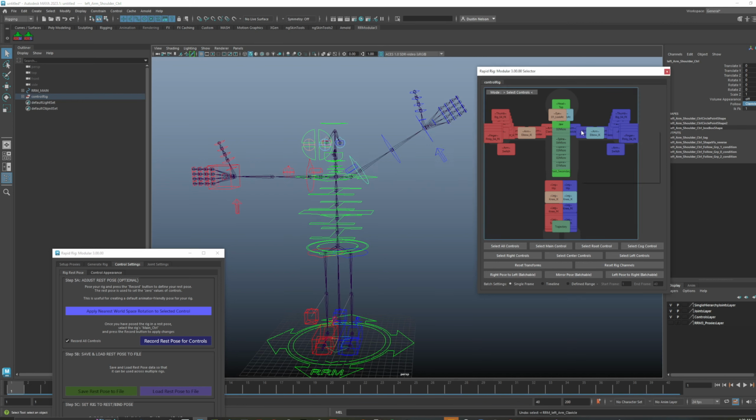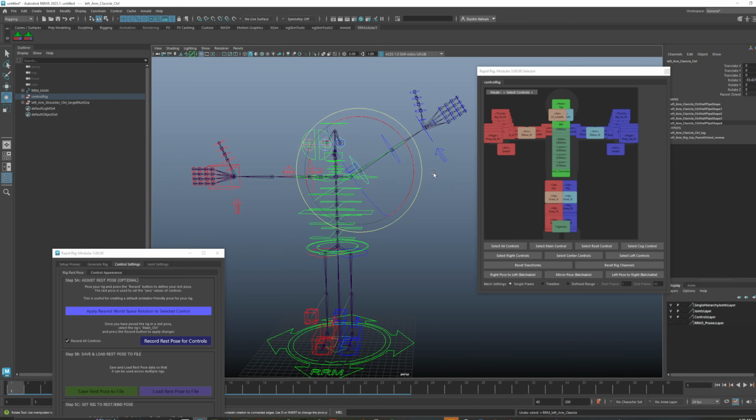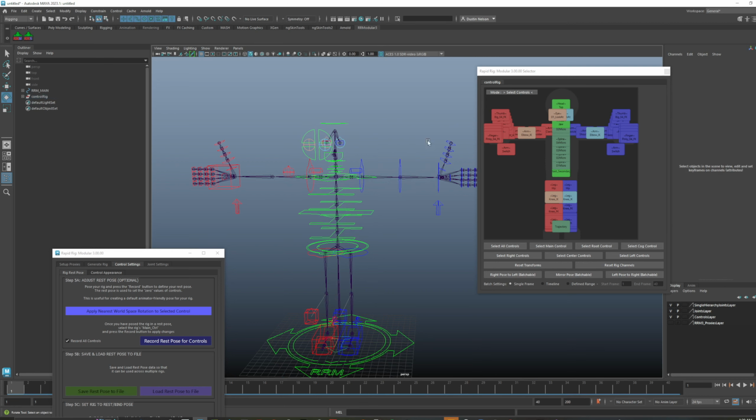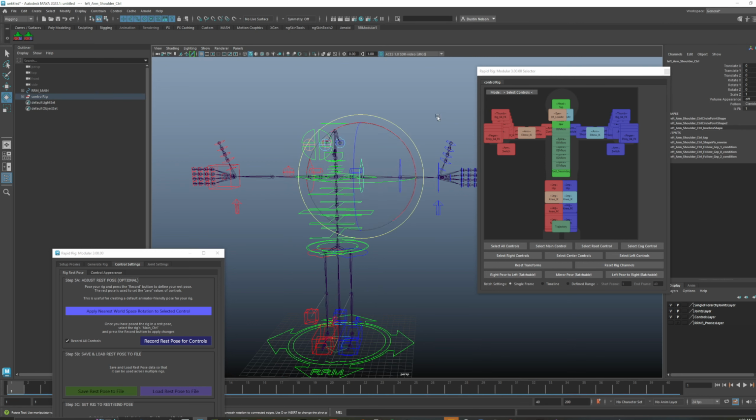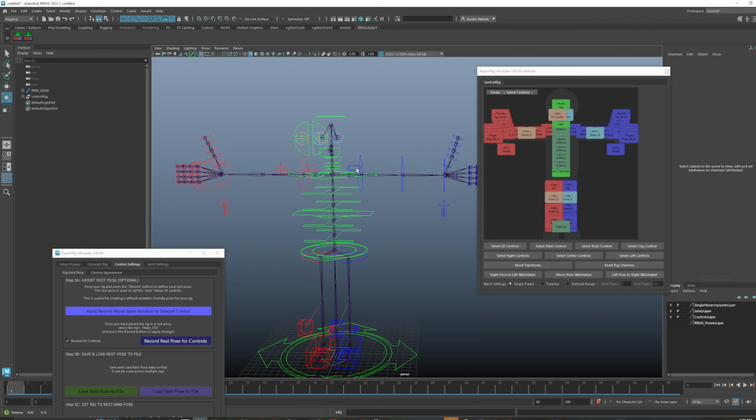What I can do, though, is right-click on the shoulder and say follow main, and I'll switch it to main space, and it will stay locked in place. All that stuff is in the right-click menu on the button. So if you have those attributes, you can basically do that there.